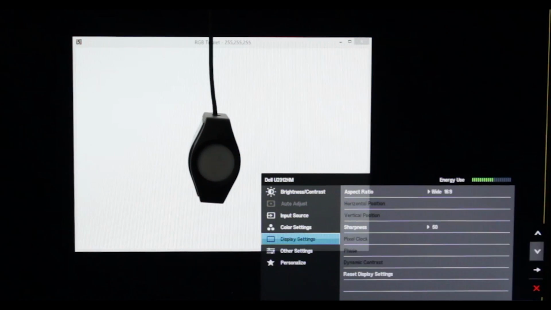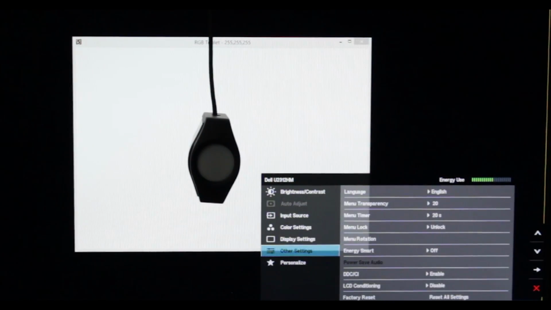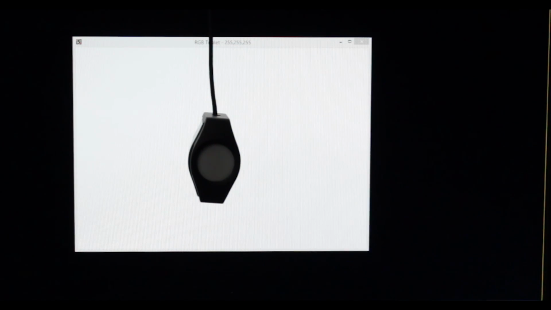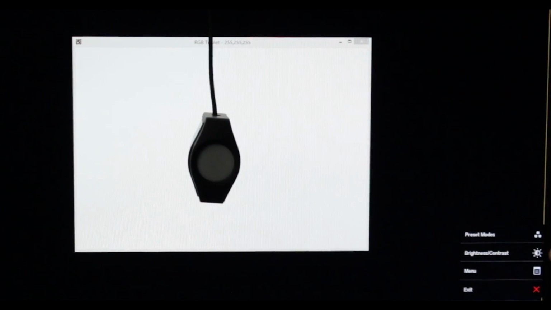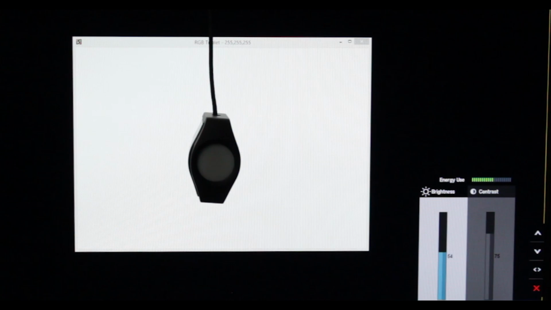To make this adjustment, I'm going to find the menu system for the display, see if there's a backlight control. This display may not have a backlight control. If that's the case, then you may have to try some of the other controls that may not seem like the right naming convention. Like you may have to try the brightness or the contrast control. Since the contrast control did what it was supposed to when we were measuring contrast pattern, I would leave that one alone. Perhaps this monitor's backlight control is actually called brightness. So I'm going to go ahead, go into the menu system. Since I didn't see a backlight control, I'm going to go to the brightness control.